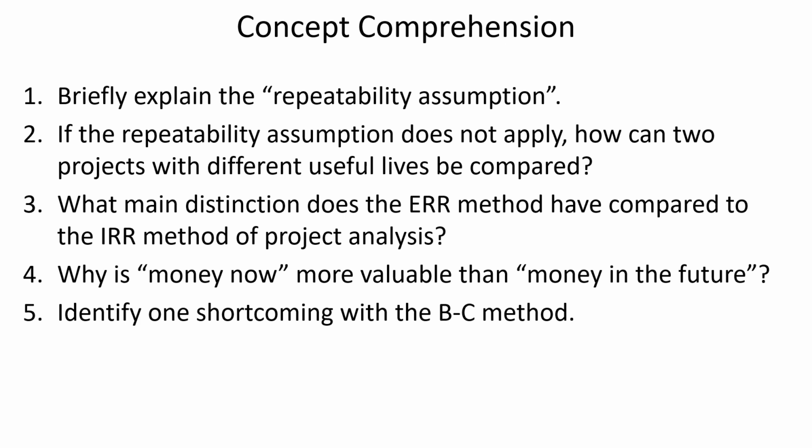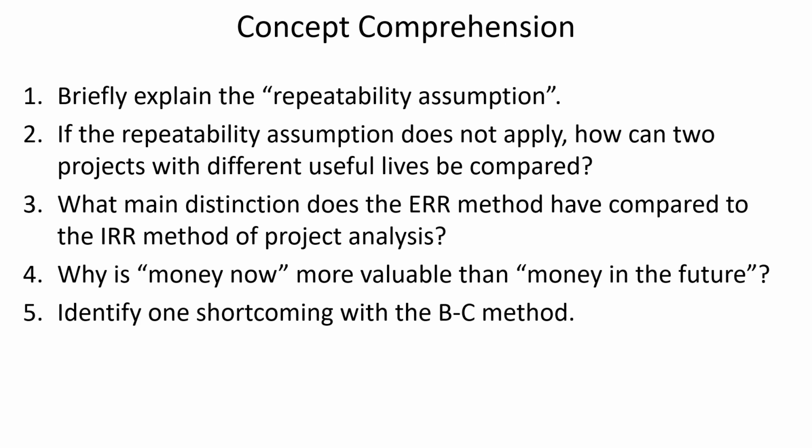B to C method. What's the B/C method? What do B and C stand for? Benefit cost. So you'll remember that we talked about benefit cost when we had public sector projects that don't generate revenue or that don't have a positive rate of return. So it's some way of trying to prioritize our spending and compare alternatives when the projects don't generate revenue.